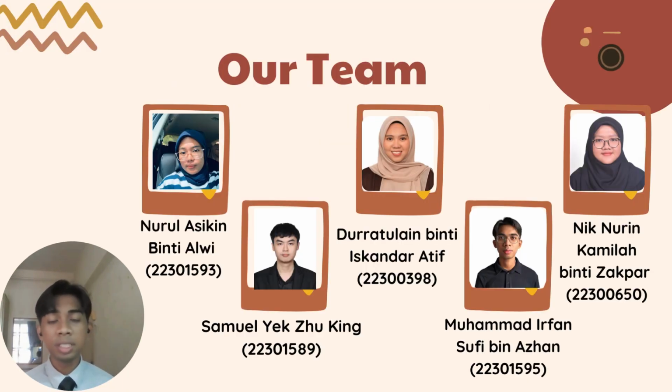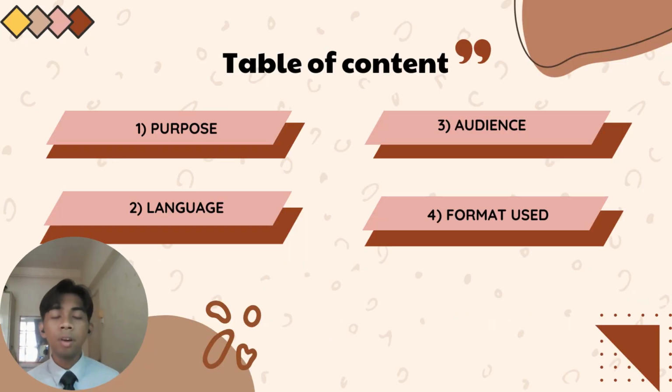Before we continue our presentation, let me introduce our team members. The first one is Nurul Asiki binti Alwi with matrix number 2230159. The second one is Samuel Yaksu King, 2230158. The third one is Durratulain binti Iskandar Atif, 223000398. And me, my name is Muhammad Ifan Sufi bin AZHAN with the matrix number 223015595. And the last one is Nick Nurin Kamilah binti ZAKPAR with the matrix number 223000650.